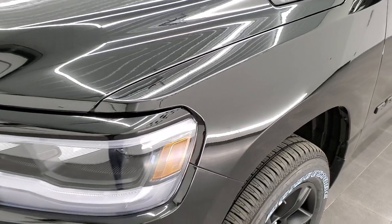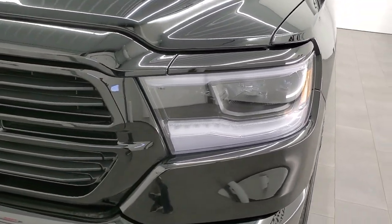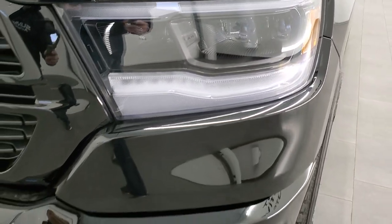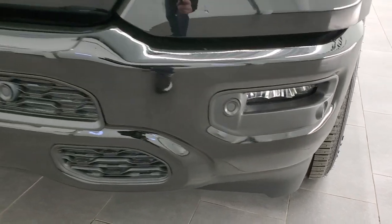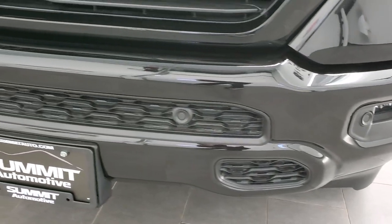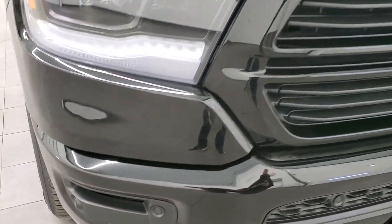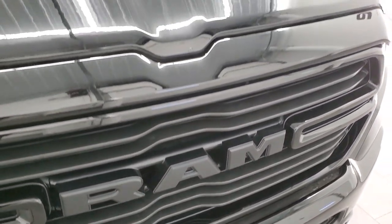At night it looks gloss black, but it has a little bit of a metal flake, and in the sun it really shimmers. It's a really cool color, this Diamond Black. PXJ is the paint code. LED headlamps, LED running lights, and LED fog lamps. You get the front bumper parking sensors. Notice the front bumper is painted black as well — part of the night edition — and you get the blacked-out rim and grille on the front.